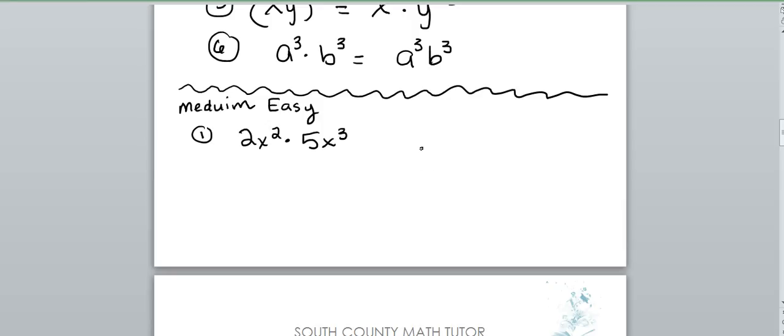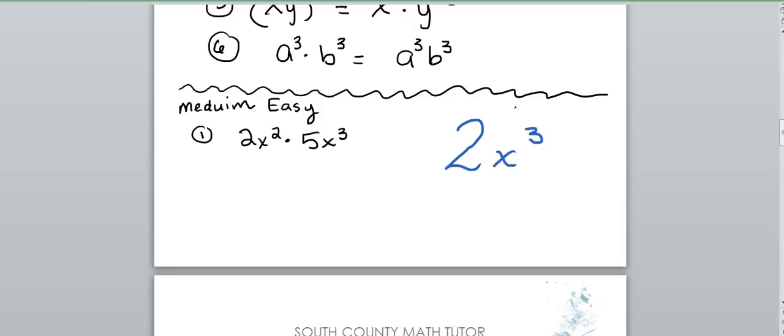Okay, so here's the general rule. If you have numbers, you do your regular operations with numbers. So what you have here is 2 times 5. You want to multiply the numbers. Actually, let's go ahead and define something before we even go here. Okay. So let's use a realistic example. Let's say we have 2x to the third.